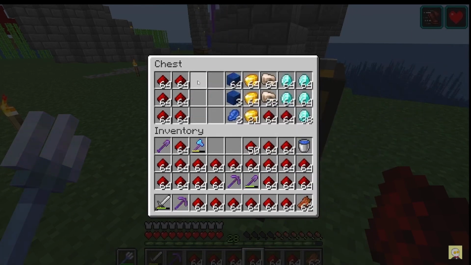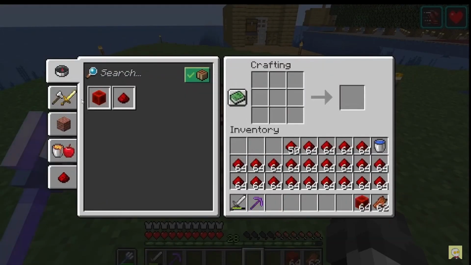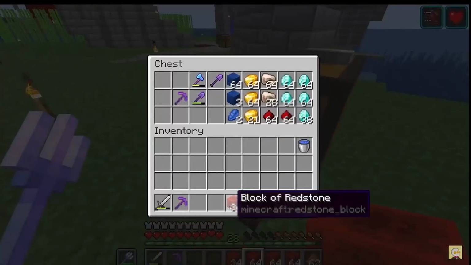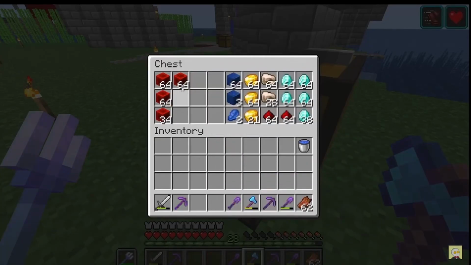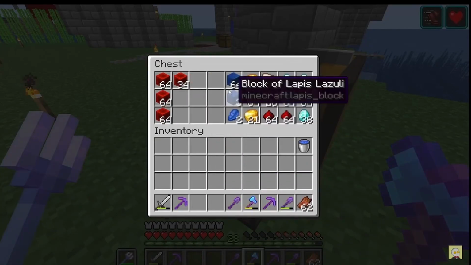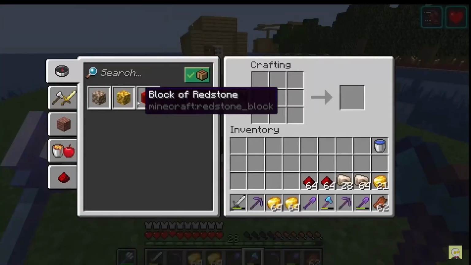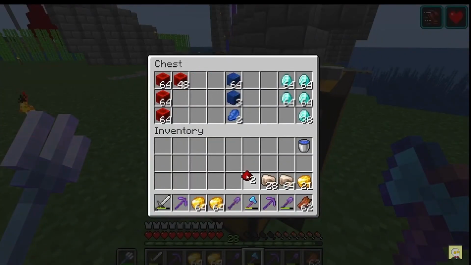Now for the redstone. I do want to get another redstone. A few blocks. Expected to be over 3 stacks, and we got 4. Just a few redstone blocks. It's pretty cool how many redstone blocks we have. I'm actually surprised at the redstone blocks.